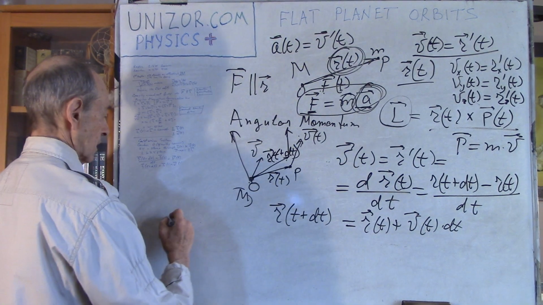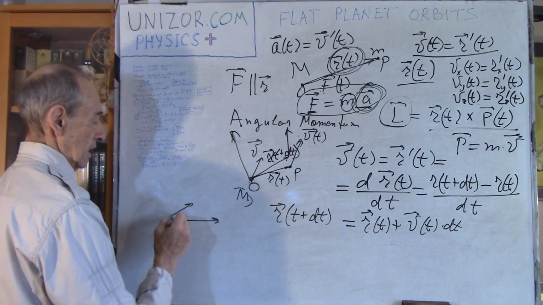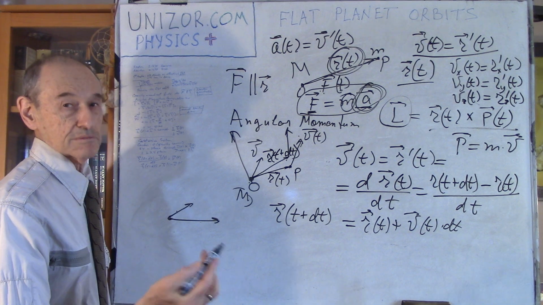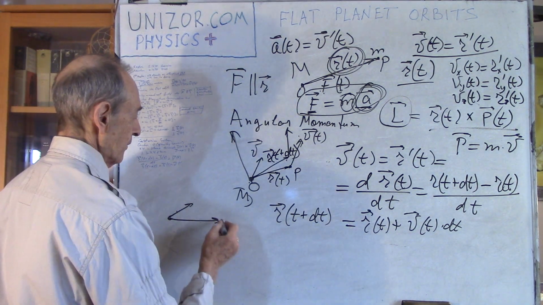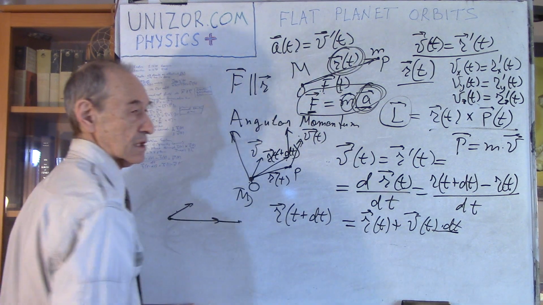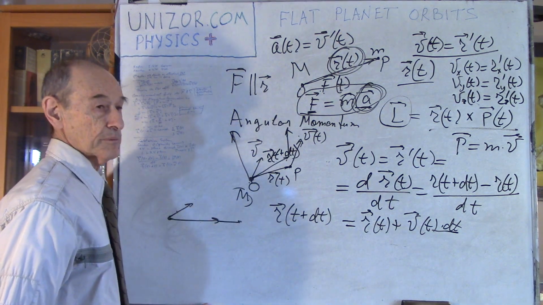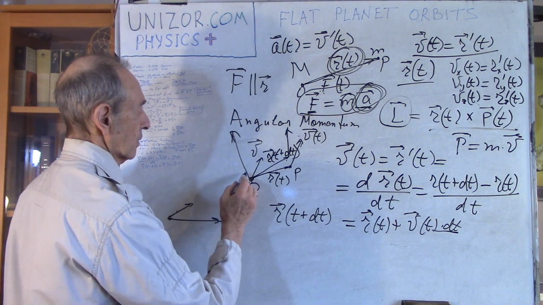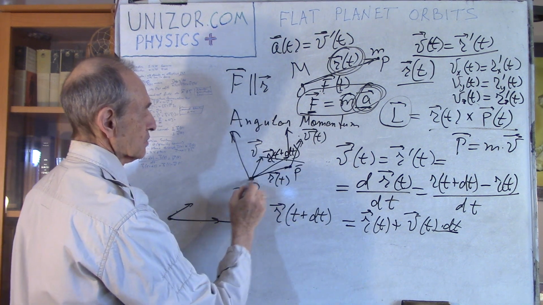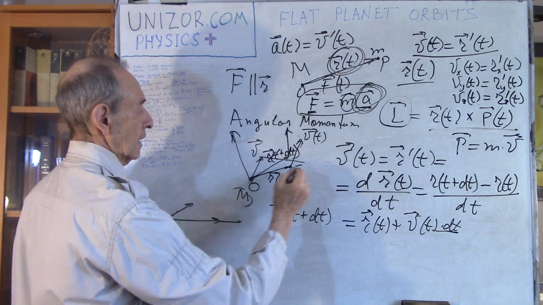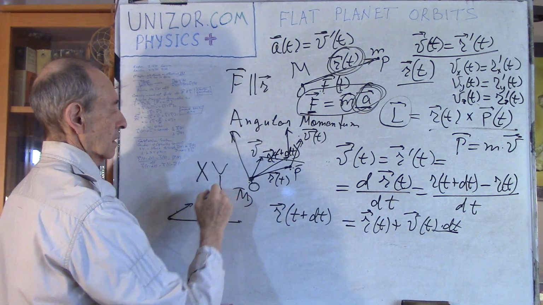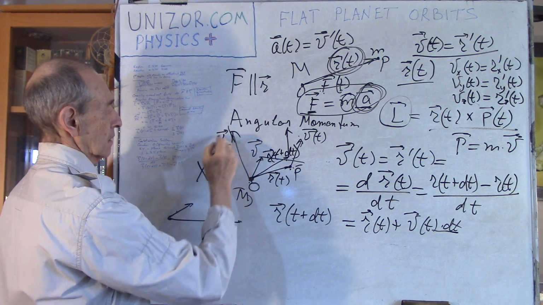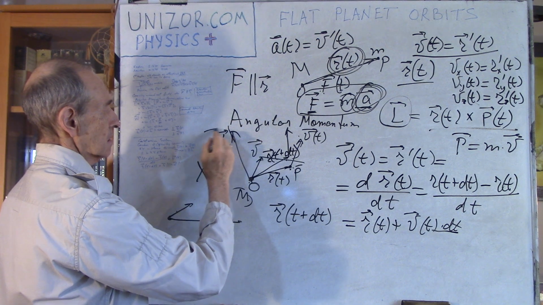Which means some of these vectors would belong to the same plane. Because if you have one vector and another vector that belongs to the plane, and this belongs to the plane, its z-coordinate is basically zero. If you multiply it by dt, it doesn't change anything, and the z component of the sum will still be equal to zero. So if I define the plane between r and v at some point as my xy plane, and the direction of my angular momentum as z.